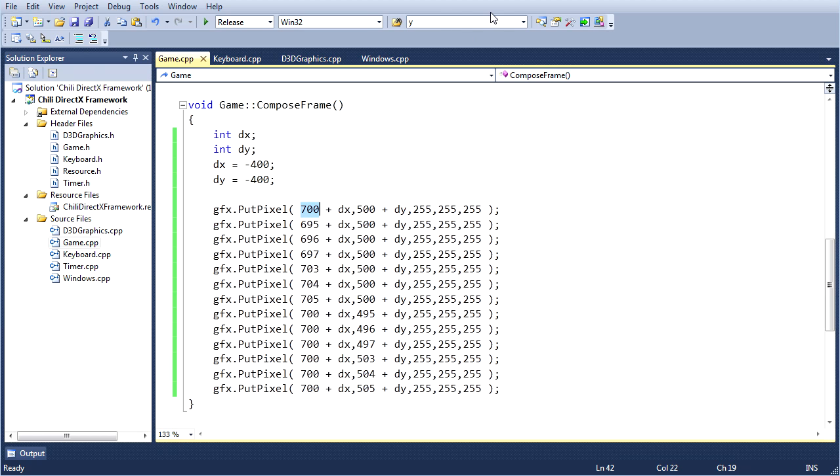But a good question you might ask is, why choose 700? What reason is there? And the answer is that there is no reason. It's completely arbitrary. I just happened to be at 700 because that's the position I was using from the last lesson. But in reality, there is no good reason to base your graphic at some arbitrary location. So if you don't have a real good reason, and I can't think of one, to base your graphic at some specific location, you might as well just put it at 0. And that's what we're going to do.